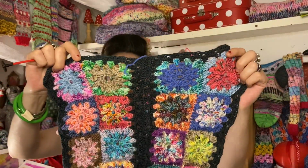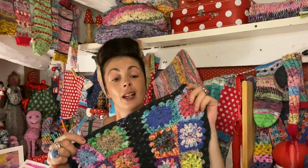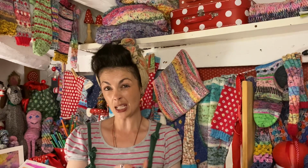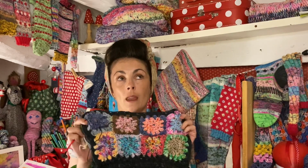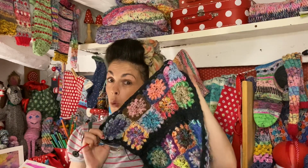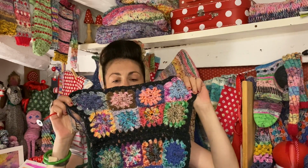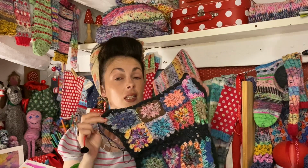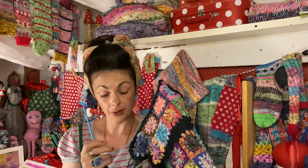And the idea with this is that I was going to make some more. And I like that whilst it's waiting, it still looks like something. I keep getting tempted to turn it into something else, a bit like a cushion cover, but I know it needs to be more. It definitely needs a third panel. And once I do the third panel, I'll be like, right, let's carry on going. So this is my other scrappy crochet WIP.